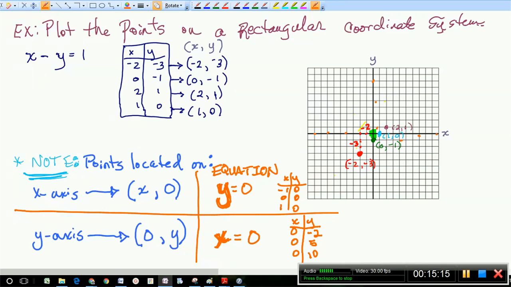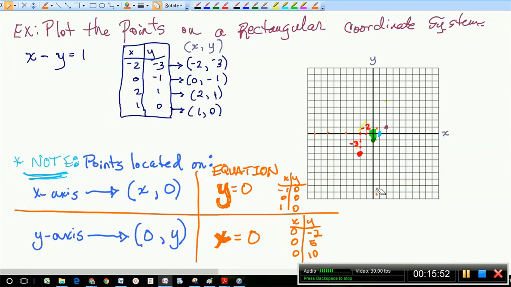So the equation has one variable equal to 0, and it's going to be the opposite variable from the axis it's the equation for. So for the y-axis, x equal to 0 is its equation. For the x-axis, y equal to 0 is its equation. Okay, let's get back to the points we just plotted, though. I want you to notice, or have you noticed, that they are along a line. It looks like I could get a ruler out and fill in a line along these points. That is true. Your eyes are not fooling you.